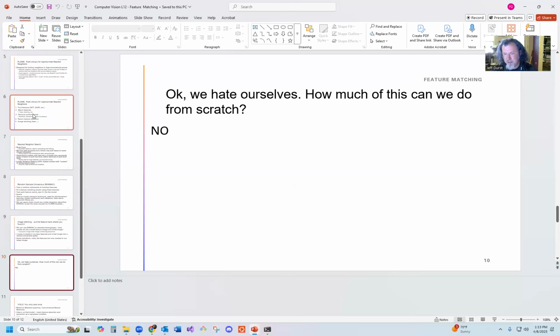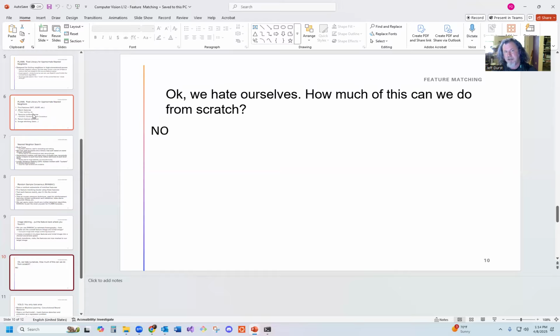And so I mentioned this last class, but we can do all of this from scratch. We wrote a SIFT detector from scratch, so we can use that. We can write our own nearest neighbor search, which you guys have probably done more than once as computer science majors.